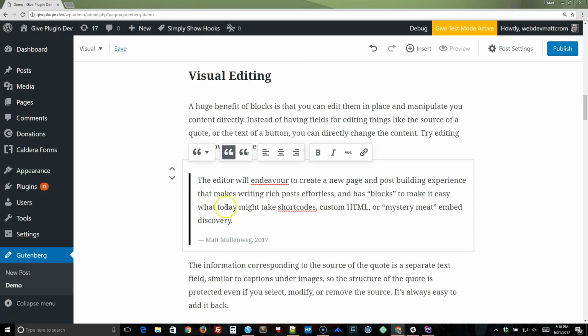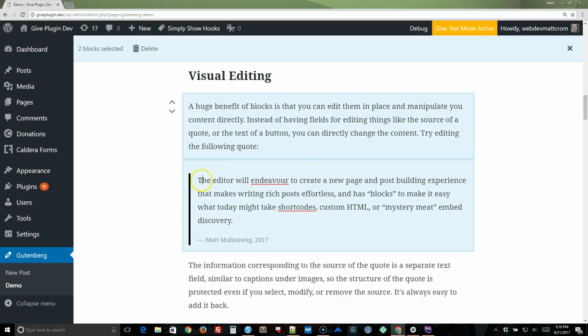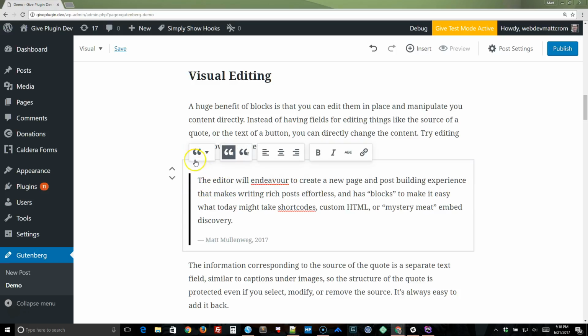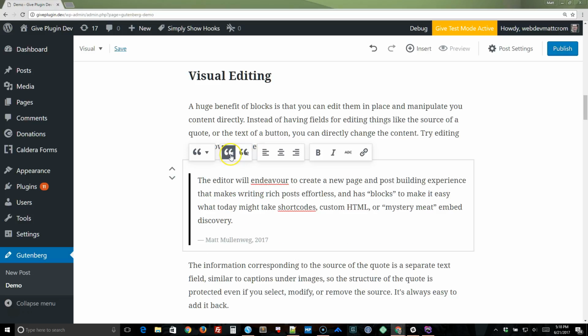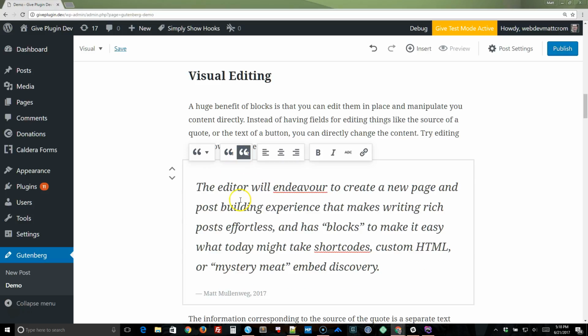Here's a block quote, very simple style right here. I'm sure again your themes could style these however they like. Looks like they have two different styles. Oh, interesting. Two different styles of block quotes. That's a nice feature too. I didn't notice that previously. So I could do it with the line, or I could do it large. It still has the attribution here below just fine.